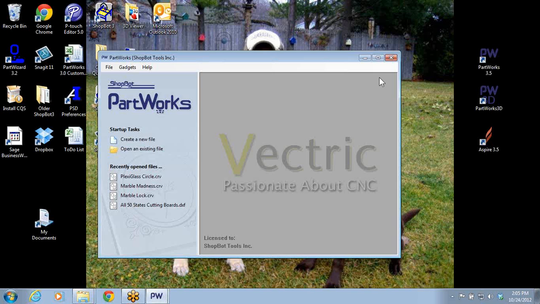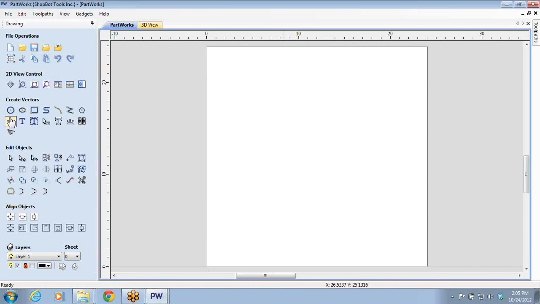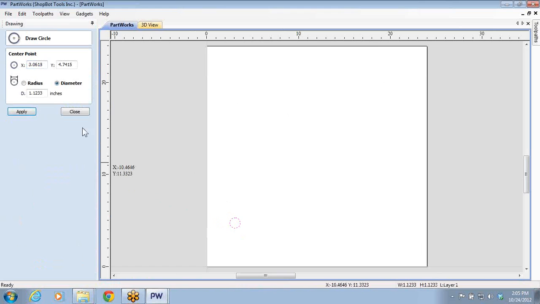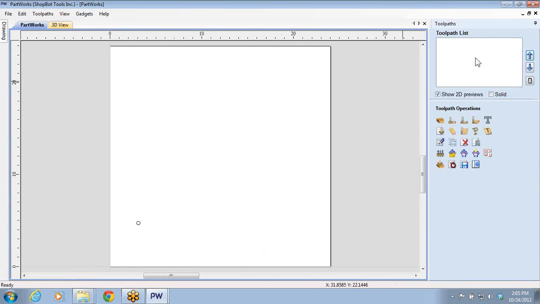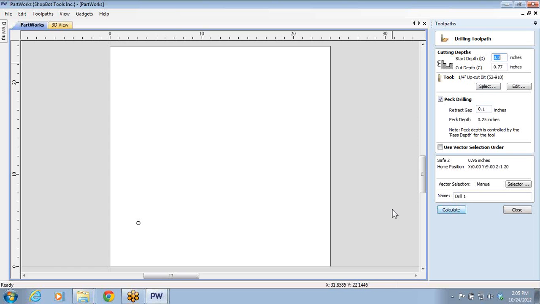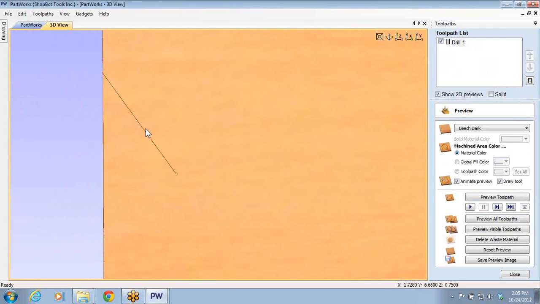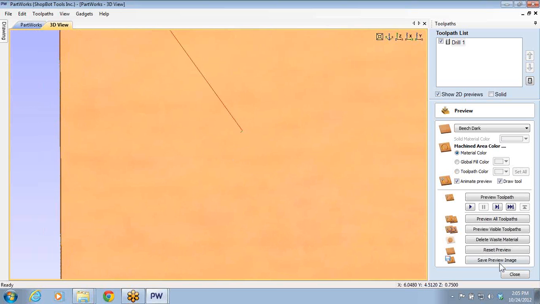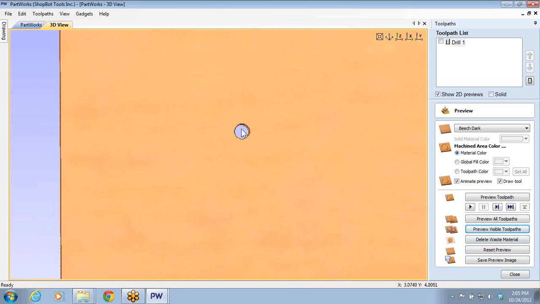Okay, we got a question here. This is good. If you want to drill a hole larger than your bit, you have to use a pocket toolpath. Yes, you do. So, Steve's question. Whatever parameters were last, I'm going to use again. Say I want to have a 3/8 hole right here. That's exactly where I have to have that 3/8 hole. I can't create a drilling toolpath with a 1/4-inch bit because all it's going to do is make a straight up and down hole. That hole is going to be 1/4-inch, or I'm sorry, 1/4-inch diameter, which is not what I want. I need it to be 3/8.